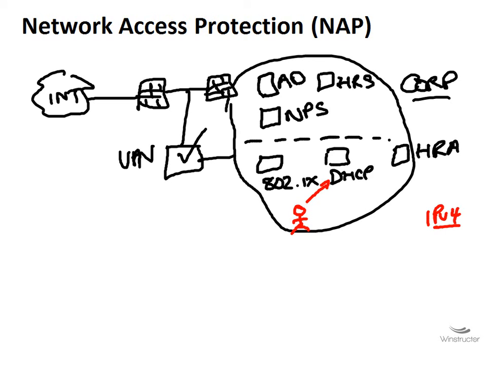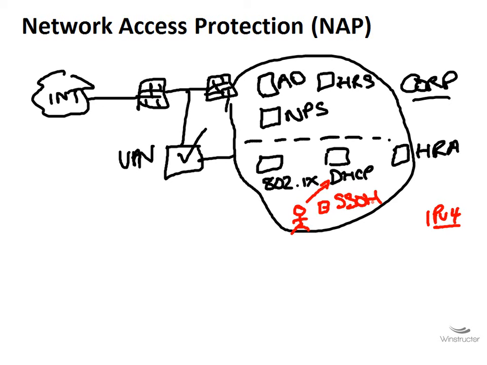So our user here, Jordan, he needs an IP address. The DHCP server, of course, if we configure it, is going to be a NAP enforcement point. So because Jordan's computer is configured as a NAP client, a component on Jordan's computer called the NAP enforcement client sends the DHCP server a system statement of health, an SSOH, which is basically a summary of all of its patches, all of its versions of definitions, and the things that the server will want to know.